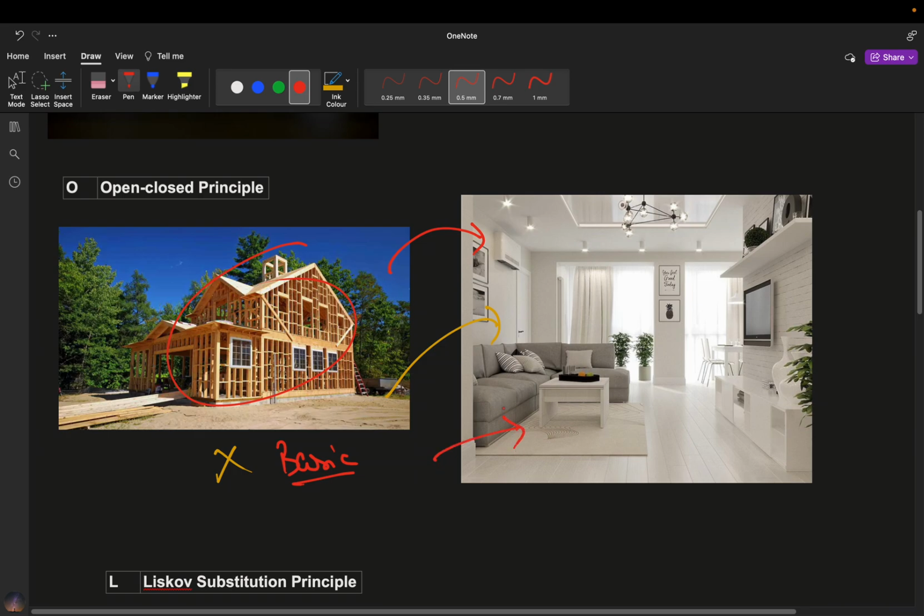You cannot go back and say to the architect or the civil engineer, hey man, I do not like these wooden lofts at the bottom of my window, just remove them. You cannot, because these are the things that are required. If you do not put the base foundation with the wooden floor, then your house might collapse.